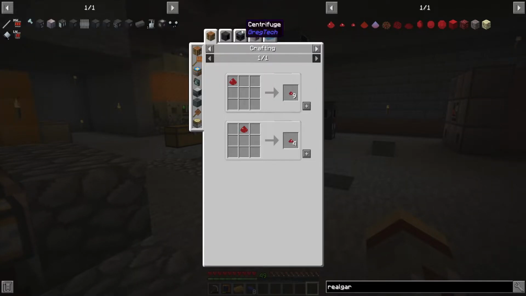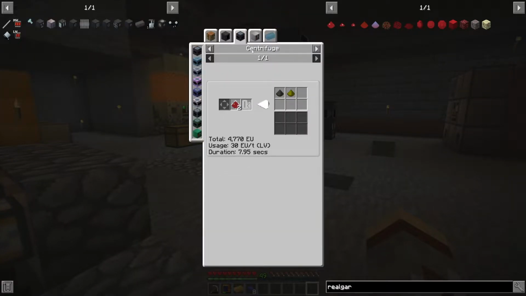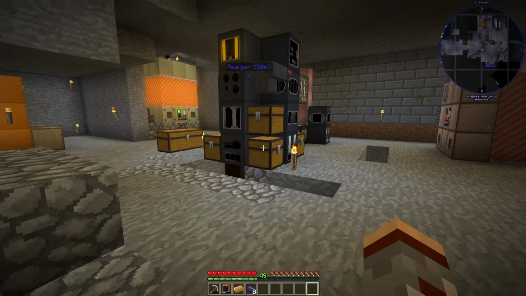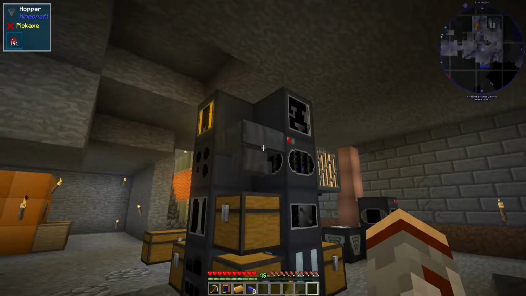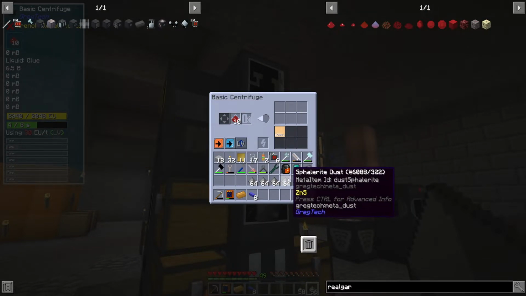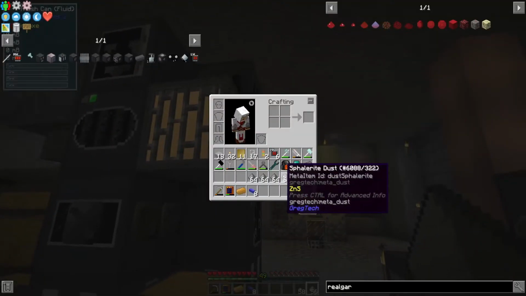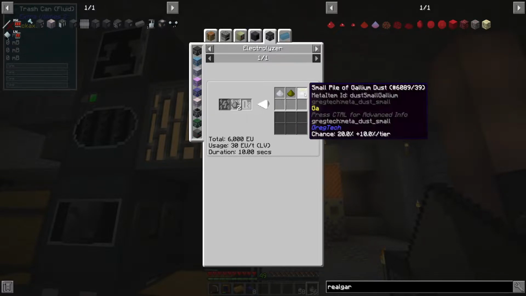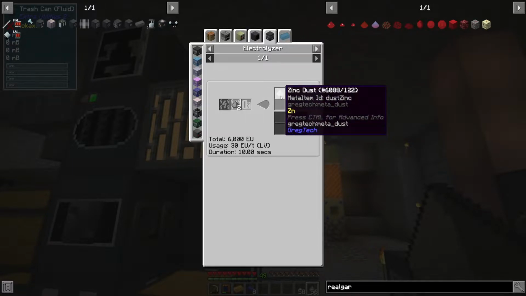Okay, so the arsenic, the realgar, we'll centrifuge for the arsenic, and we get sulfur, which is pretty cool. So I'm gonna go ahead and put that up in there, and that will start to give us the arsenic. And then for the sphalerite, I'm wondering if it's gonna give us, okay, no O2. But we do get sulfur, gallium, and zinc.